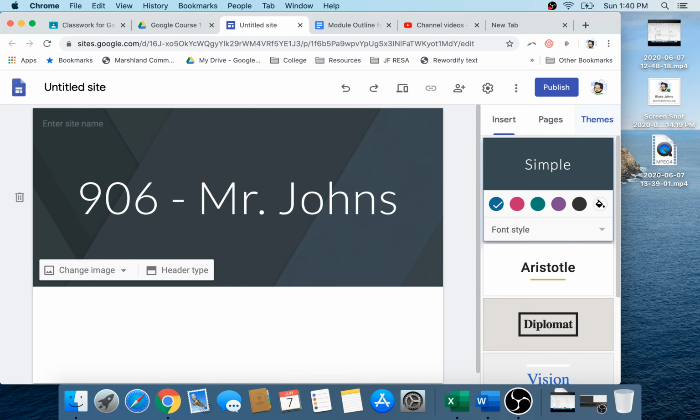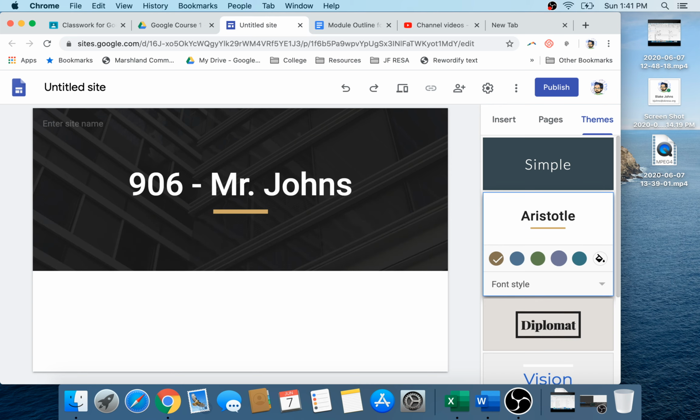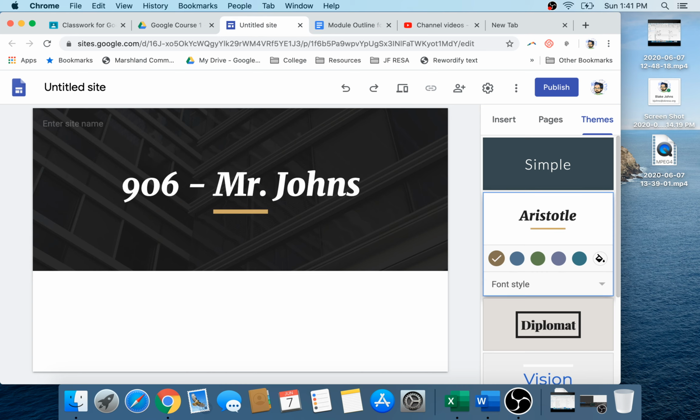Maybe I don't like the way this is looking, and I can pick different themes. If I click on that, I can change the color. I can change the font and do different things like that. So real easy, real basic. If I wanted more palettes, I could click here and of course do the whole palette thing like you do on all kinds of programs. So if you had issues with the color that it was, you could always change that. All right, so very easy, very basic, very easy to do.